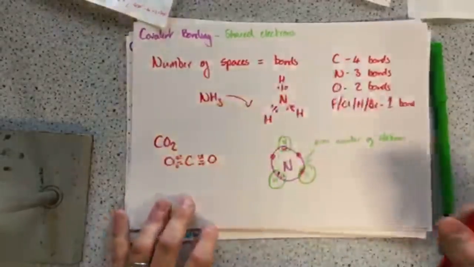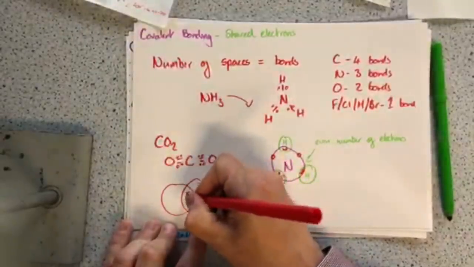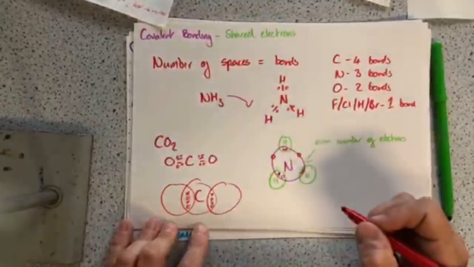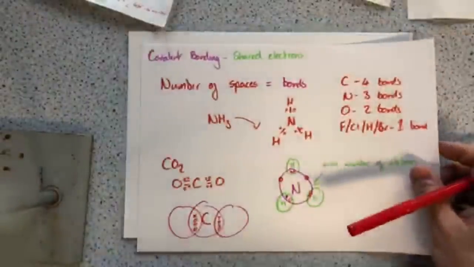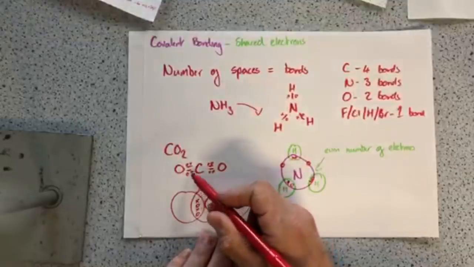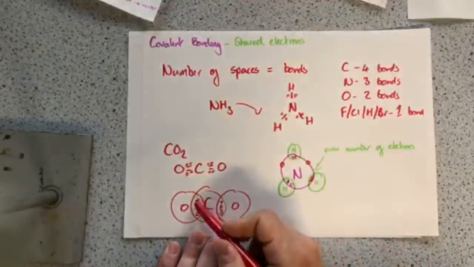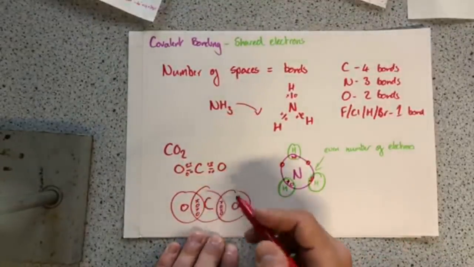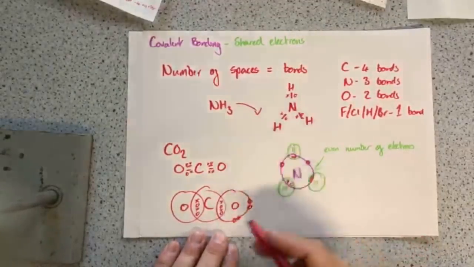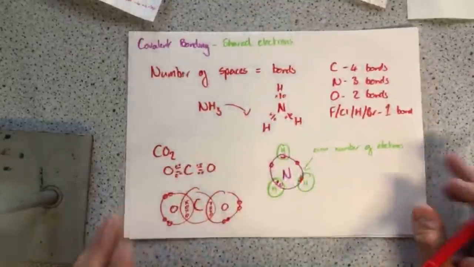So the first thing that I always do is I will always draw the carbon and the oxygen with the overlapping bonds, put the electrons in that I know are overlapping. So I've got 2 electrons from each, which makes that full outer shell here. Now if I look at the carbon, the carbon has now got 8 electrons because it can use and share the oxygen atom's electrons. The oxygen has 4 more electrons, which it brought along because it had 6 electrons to start with, and this one here also has 6 electrons. So that's covalent bonding.